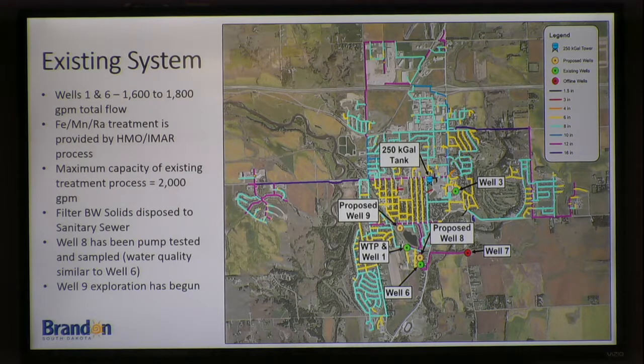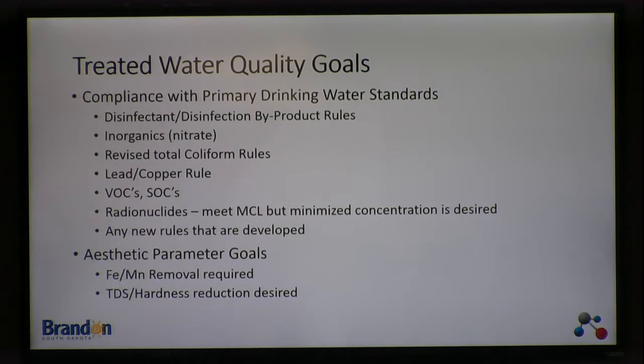The filter backwash solids, there are granular media filters in the plant that are backwashed routinely. Those solids are sent to the sewer and then head to Sioux Falls for treatment at the wastewater treatment plant there. Well number 8 has been pump tested and sampled. My understanding is the pump test was very successful. It sort of met the goal of production, and sampling has been done. The water quality looks very similar to well number 6. And then well number 9, exploration has been done, like I mentioned.